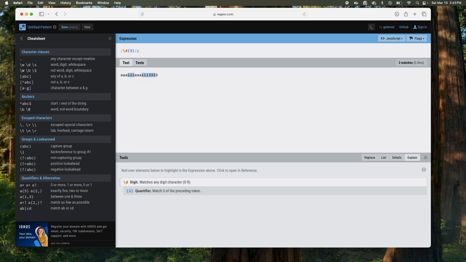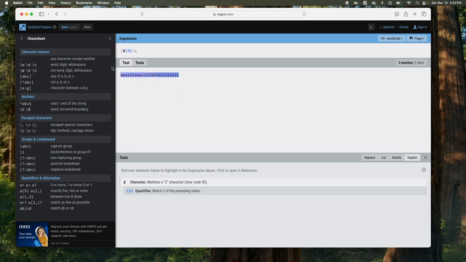So here we're looking for at least 3 digits in a row. Here we're looking for any 2 digits in a row. Here we're looking for any 1 digit in a row. I guess here is where if I do the number 2 and I say 3 here, we're looking for the number 2 3 times in sequence. So like that. Yeah, that will work. That still finds it. See, it finds it twice there, and it's going to find it 3 times now.